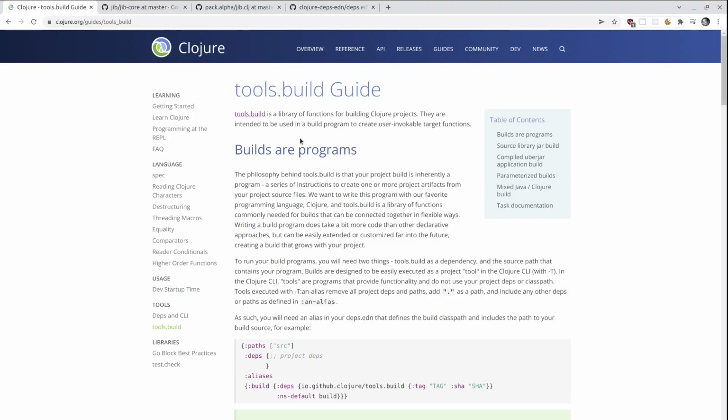This video is about our new build process that I created for our SaaS projects, and this is the first time I used tools.build.